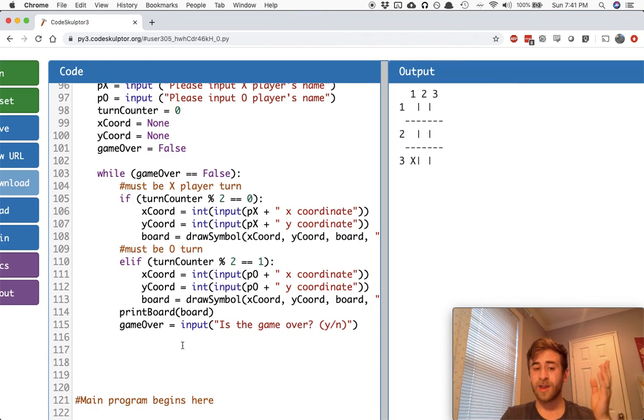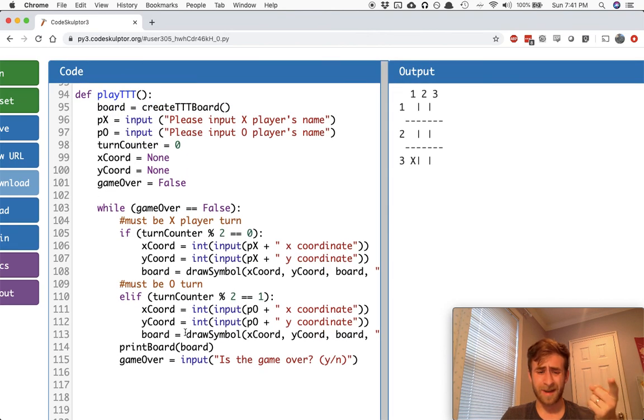That was player X. The problem is, and that's what I was saying before to myself a little bit, is I'm saying while the game over is equal to false, we're going to keep looping. But then on the bottom here, we store whether the game is over or not as yes or no, right? So I typed no, which means the game shouldn't be over yet. But it said, oh, well, like no is not false, so it's going to stop looping.